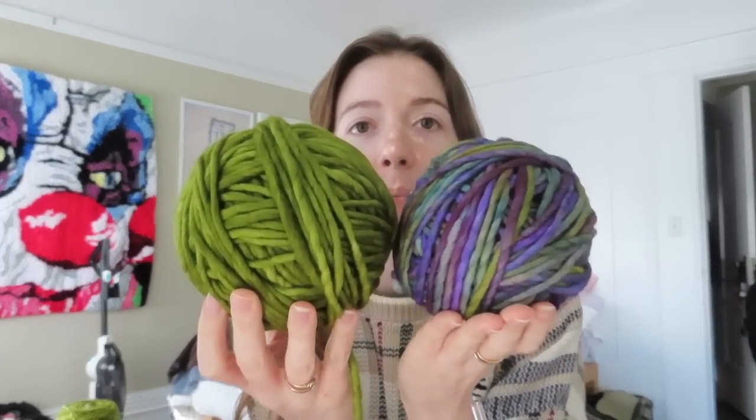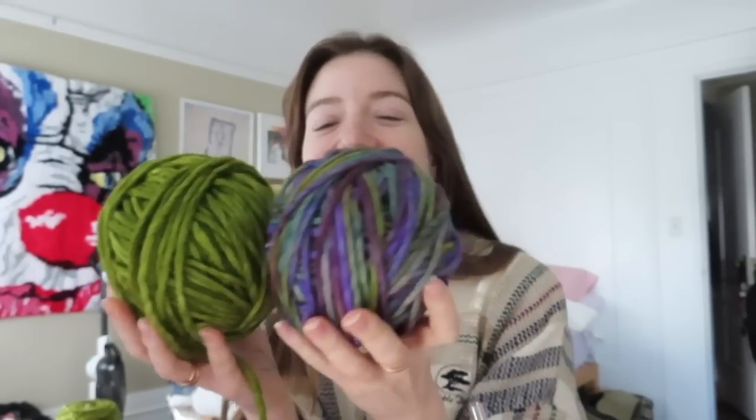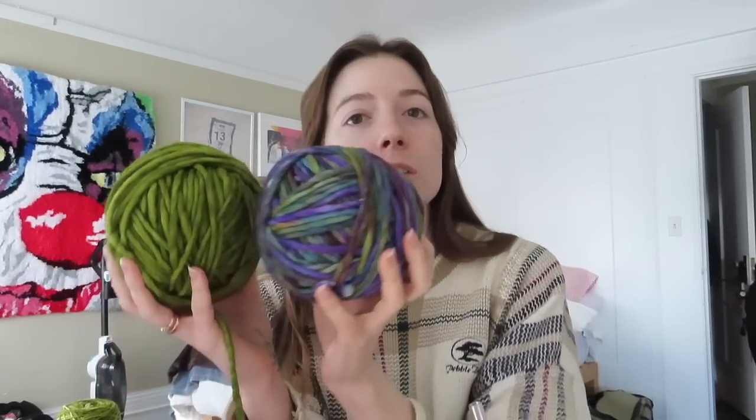This is our color combination, and I already forgot what this color is called. Sorry. But I got both of these from Jimmy Bean's Wool, the website. They have a lot of colors. So I got those there, and that's what I'm working on right now.